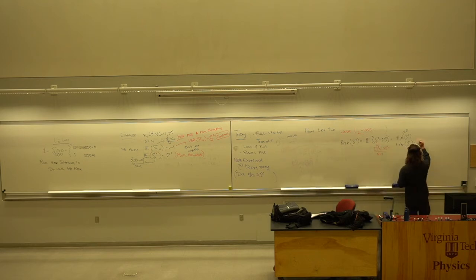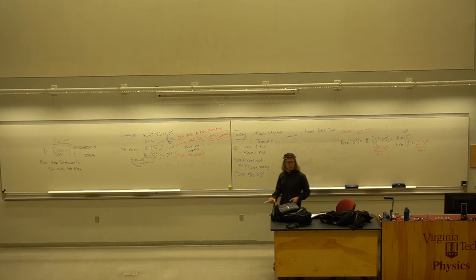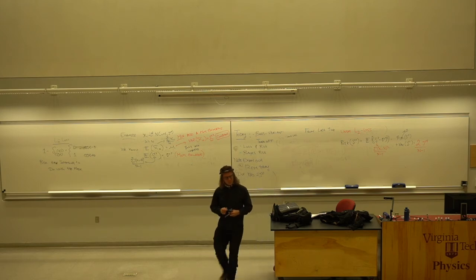But you could work all this out. Turns out it's this: 2 sigma to the fourth over n minus 1. And I would say it's a good practice exercise. Work that out. See if you can do it. But you know all the ingredients to work these things out. You can probably do it in less than 3 or 4 minutes if you're quick. Question is, can we beat this? Is it beatable?